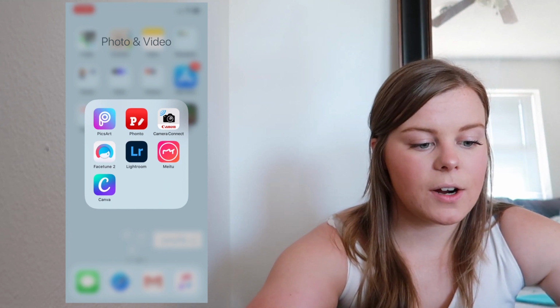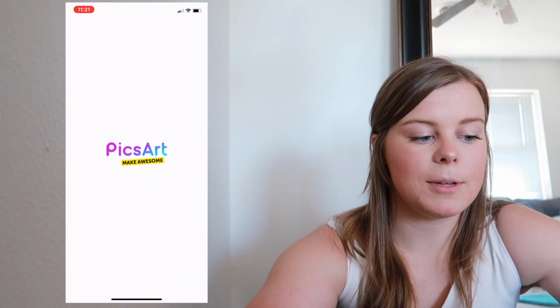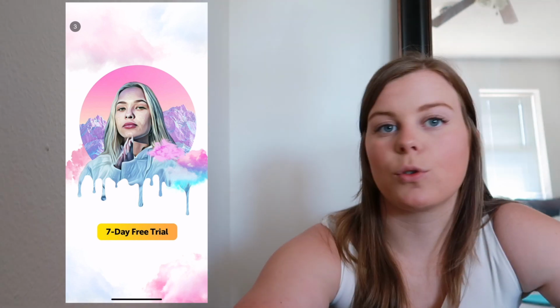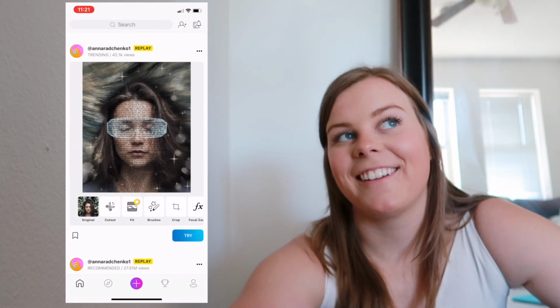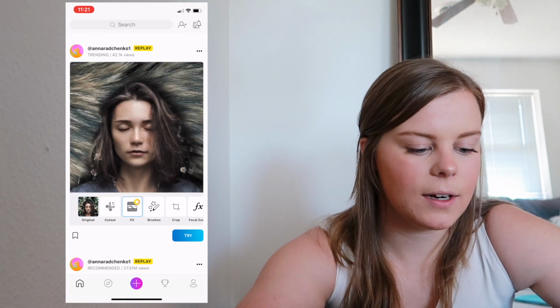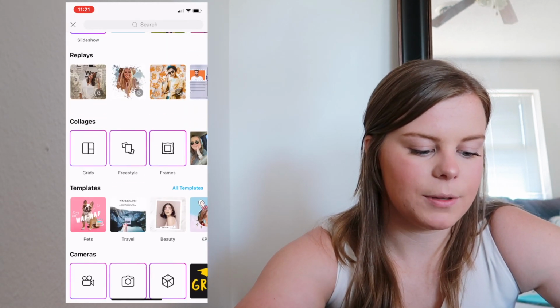So Pixar is great if you're looking to do something with a transparent background. They have a lot of images, like stickers you can put onto your photos. So I do some cool stuff with Polaroids, and my favorite thumbnail that I did was for a vlog for when I went home, and I had a little airplane and stuff, and I do all of that on here. And yeah, there's a bunch of different templates you can use.